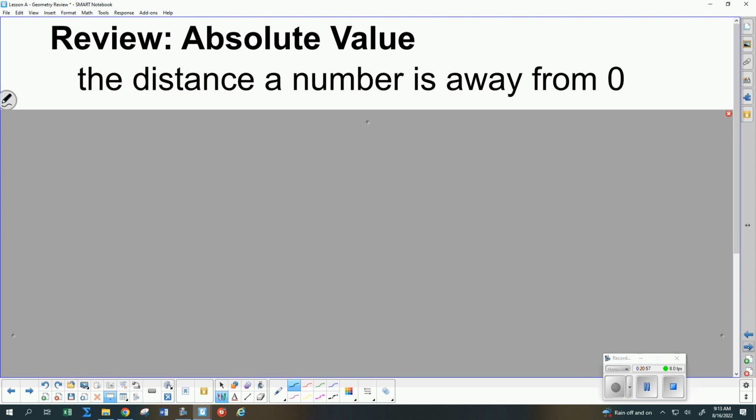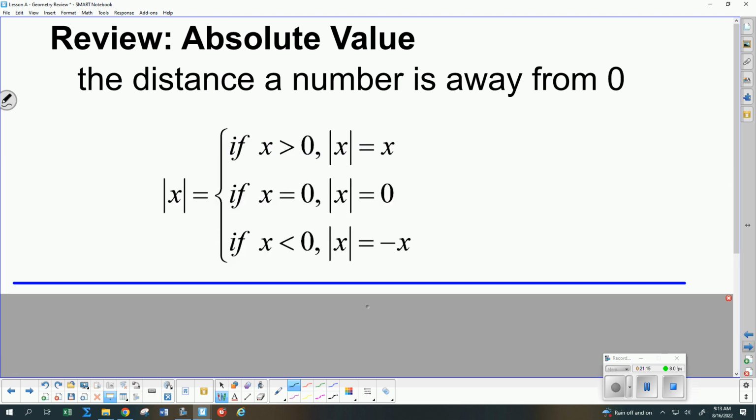And if I drive north or I drive south for 3 miles, the odometer on my car just ticks off 3 miles. It doesn't go backwards if I go south and say it's a negative number. It just measures the distance positively. So absolute value of 0 is 0. It's no distance away from 0.